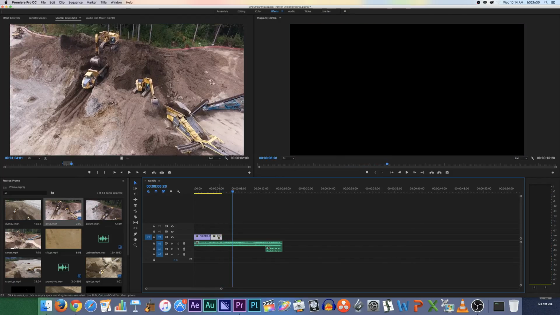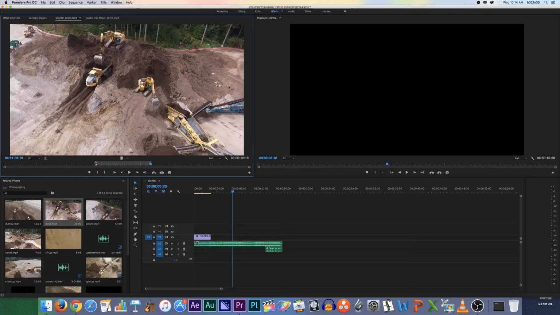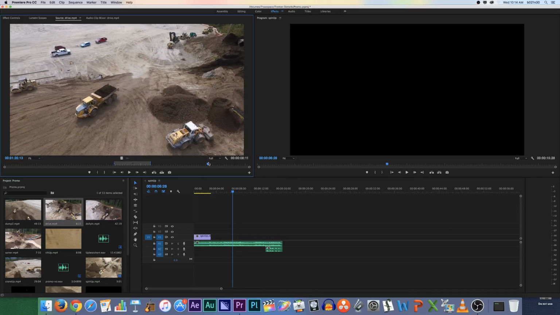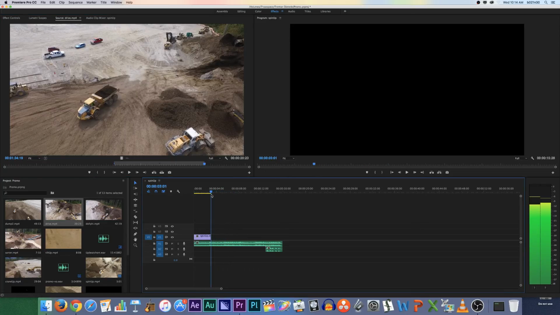So I'm already in position to lay my next clip. Follow me here, line up V1 to V1, because I want to target track 1. So I want these both blue and I want them lined up together. And now I'm going to come up here and hit the overwrite button, or a period will be the shortcut for that. And boom, it lays it down on the timeline right after the previous clip.